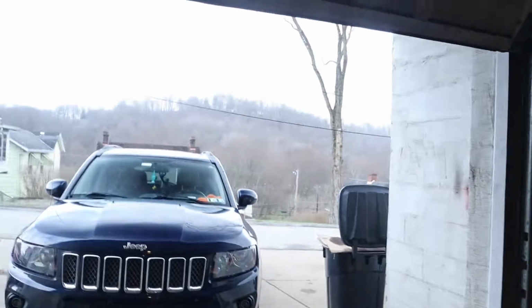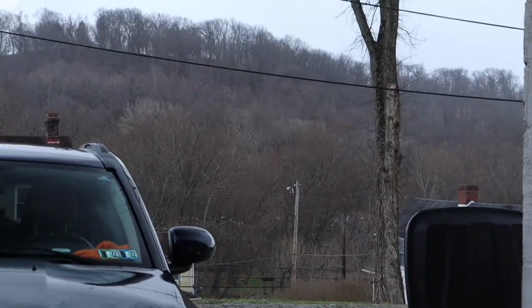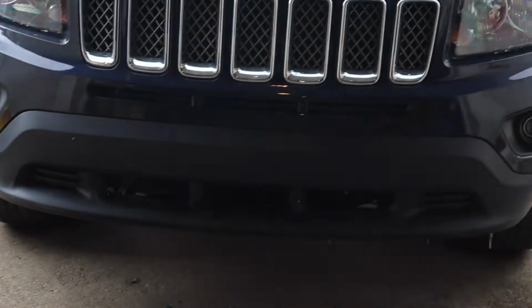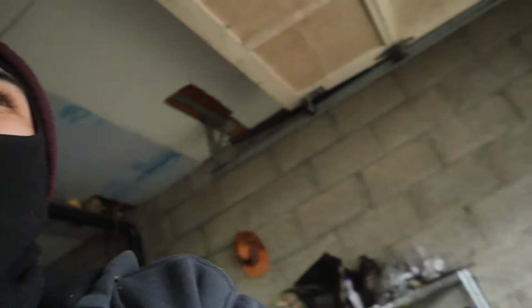As y'all see, it's already snowing. I don't know if y'all can see. See that snowflake? Yes, it is snowing. Look at that. See little snowflakes? Yeah. So it is kind of cold to do anything outside, but that's not going to stop me from riding, guys. You already know me. I ride in rain, snow, tornado, hurricane, all that.